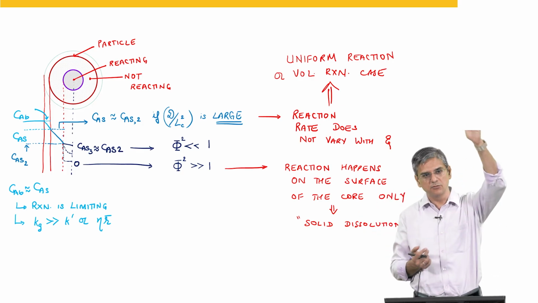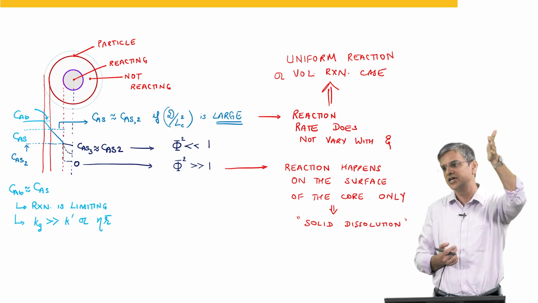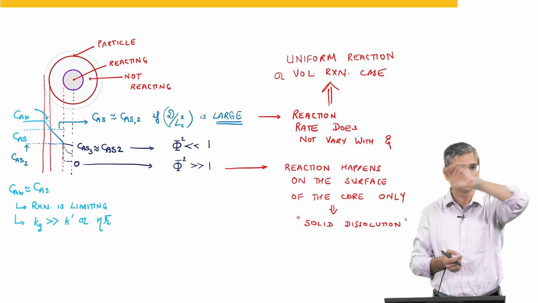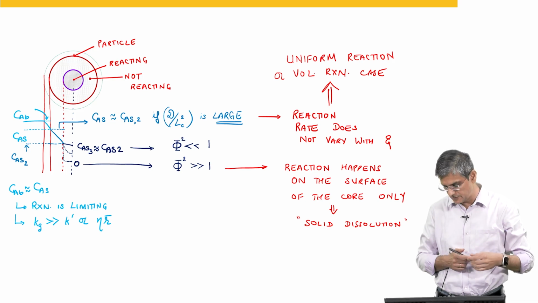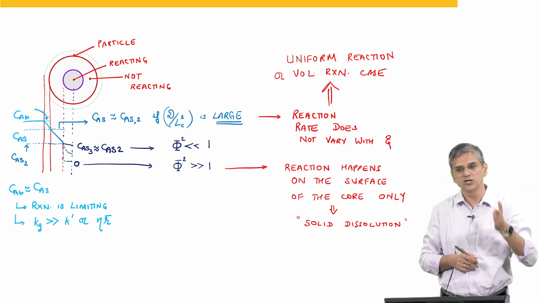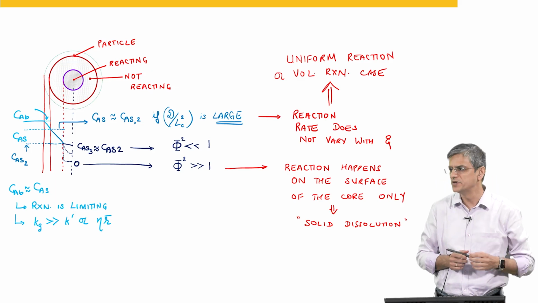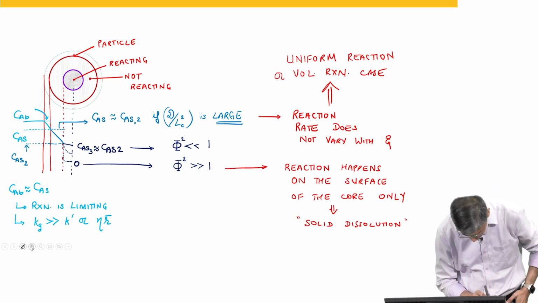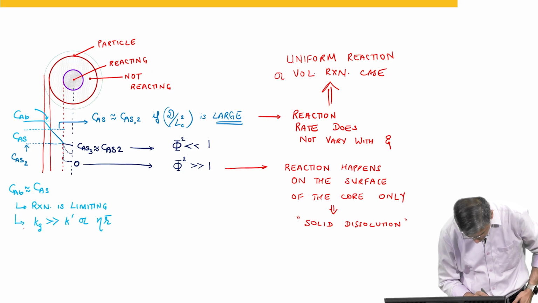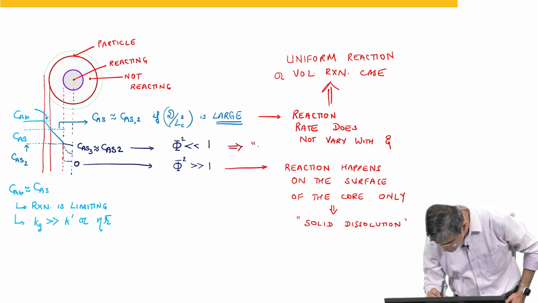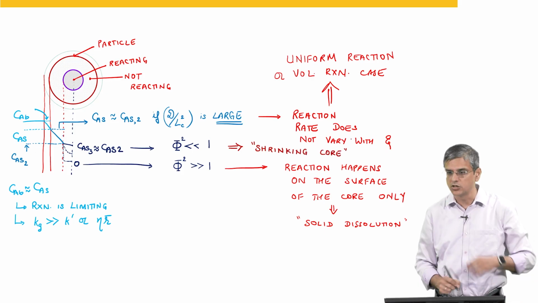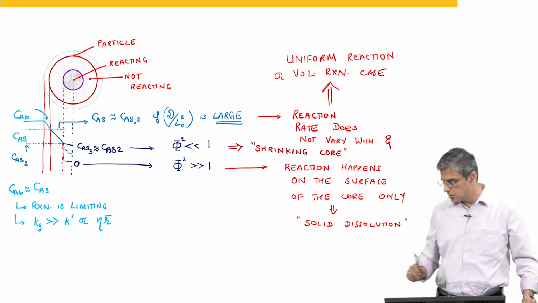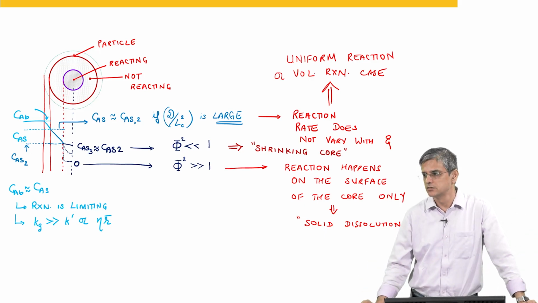So for case number 1, we will take a case where A plus B going to Q or A plus B going to P plus Q. For the third case, we will take the case where A plus B is going only to P, there is no Q being formed, just for simplicity. And this middle case is what you see in the textbooks as shrinking core or core and shell model. That is how we will deal with these cases.